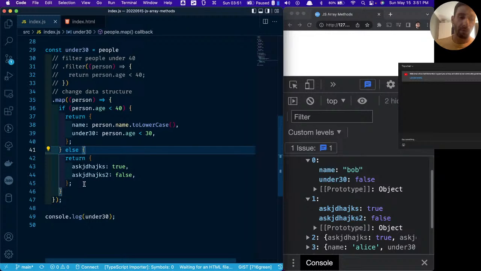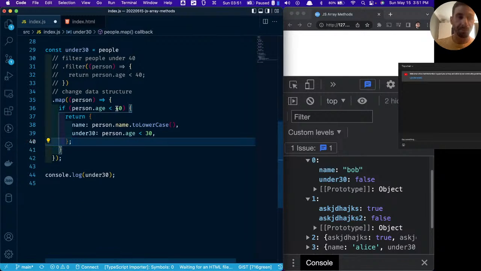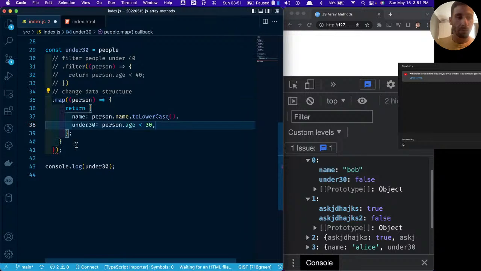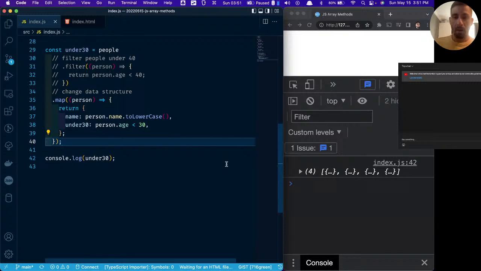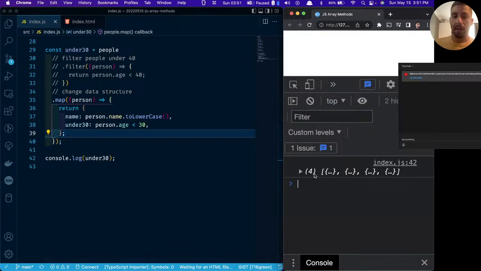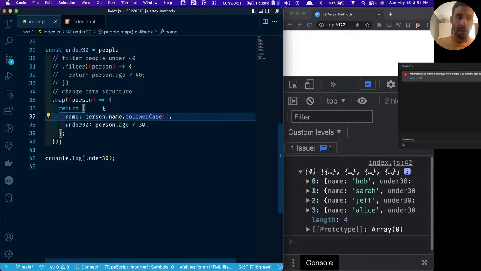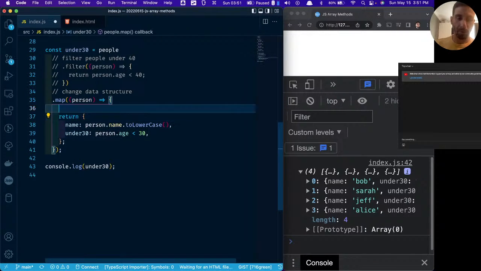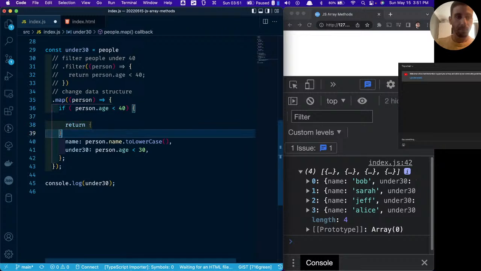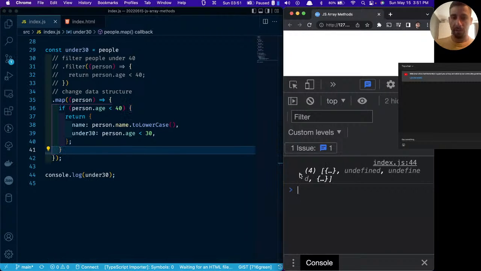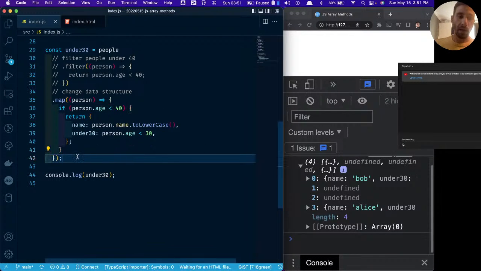What you can do, however, and let's just clean this up real quick. What you can do is, let's actually do the same thing again. Let's add that filter in there. We'll say if person.age is greater than 40, I'm sorry, we want to say is less than 40. So we have those undefined values again. What we could do now is we could chain the filter method on there.